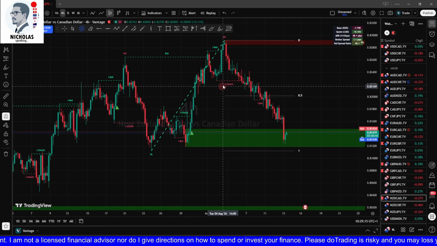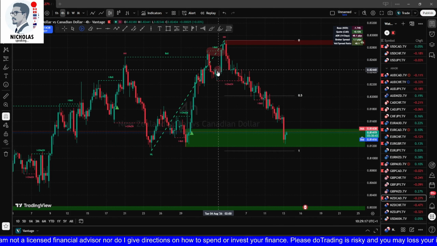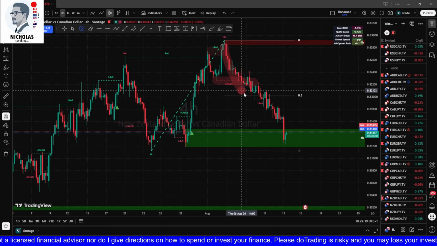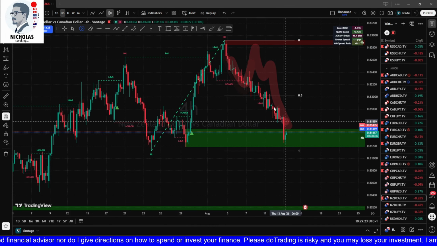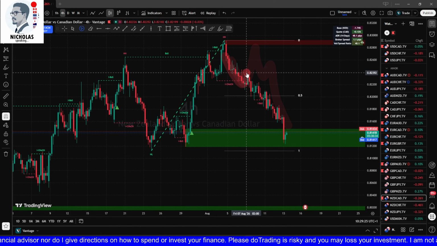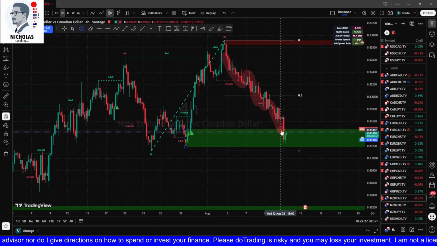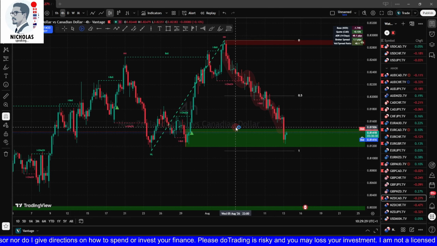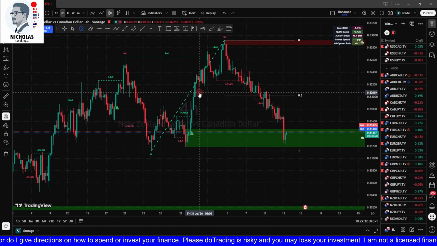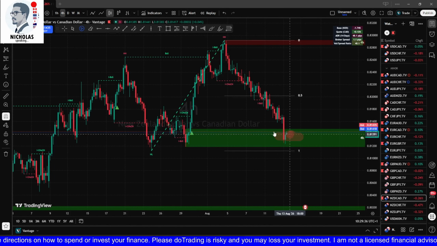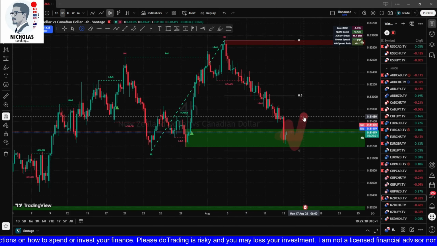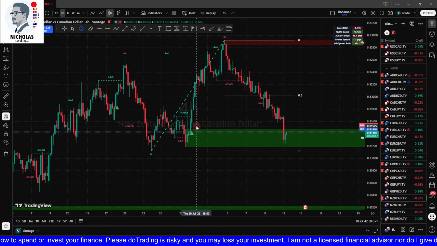On the 4 hours, what we see here is price did create our sweep, our change of character, but never gave us a good enough pullback to then continue its move. Instead, it gave us a small pullback and made its move in one fell sweep, which is a good situation. However, the fundamental says we should sell. And the situation here looks like it wants to buy. That is a trap, and you should avoid it.